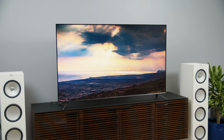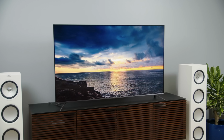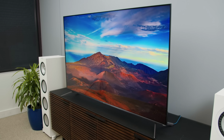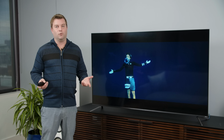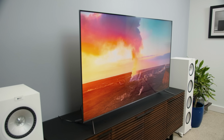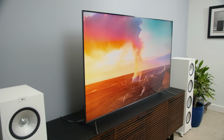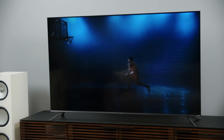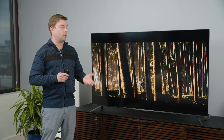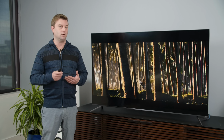So we're seeing barely a difference between SDR peak brightness and HDR peak brightness, whether that's HDR10 or Dolby Vision. In fact, one could call into question whether you would actually call this an HDR TV, because there's not enough brightness to really give you those sparkly highlights. The contrast is there, but the peak brightness is not there to make the HDR images pop as much as we would see on other TVs. That may not be a huge deal. We'll get back to that in a second. I will say, though, that the color on this TV does benefit from the use of quantum dots.